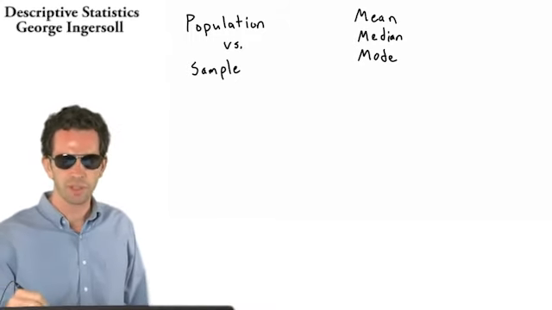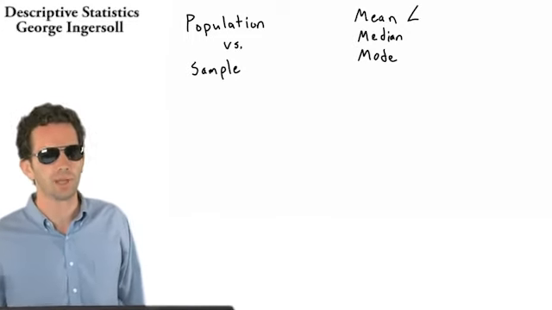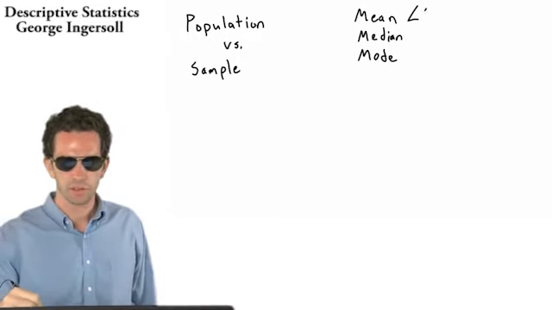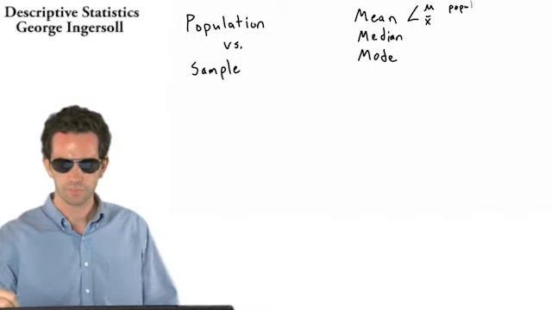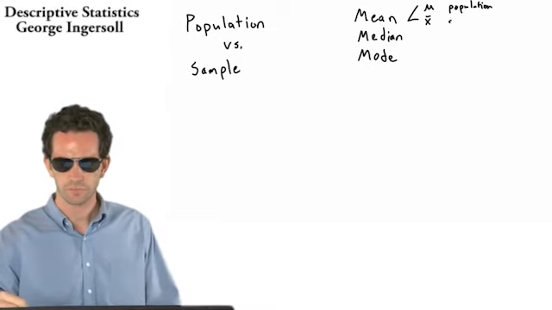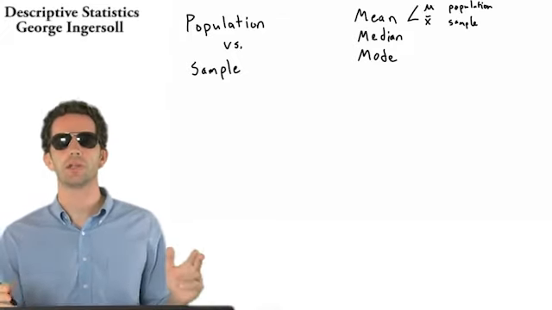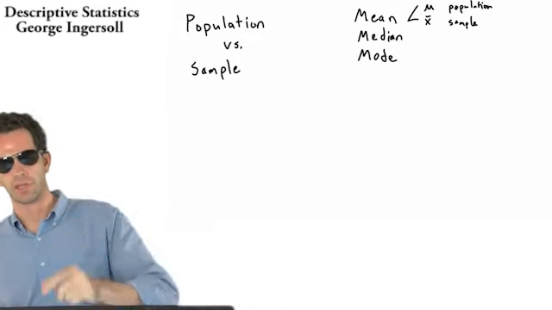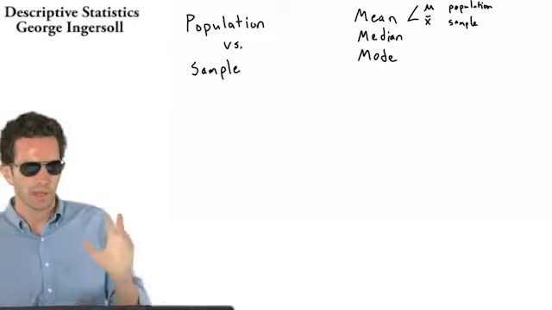First off, I want to make a distinction here. We have two symbols to designate mean, and this is going to come up all the time. One when you're talking about population, and one when you're talking about a sample mean. And so this here, this is population. And this is sample. And throughout this video, I'm going to show you symbols that designate other descriptive statistics as well, related to population and samples. I'm going to write the population symbol on top and the sample symbol beneath it. Okay, mean, median, and mode.